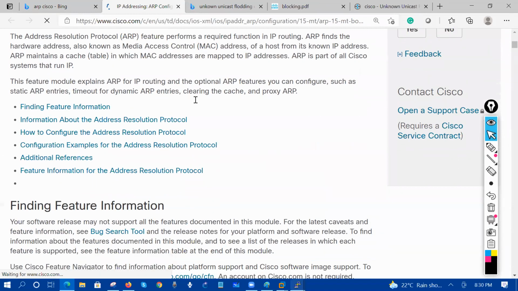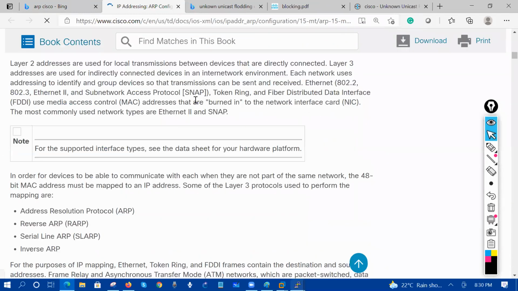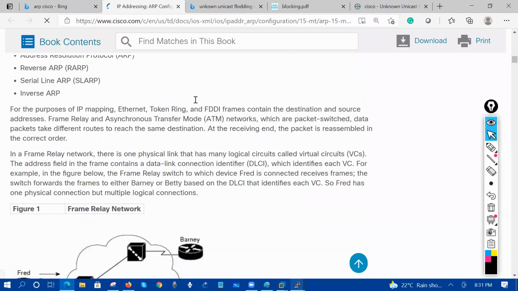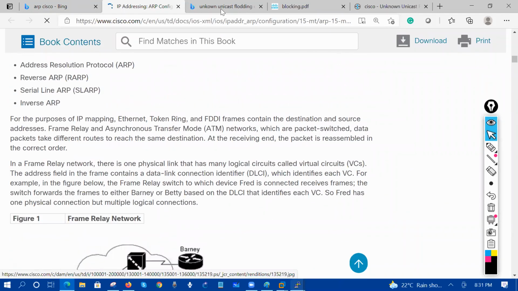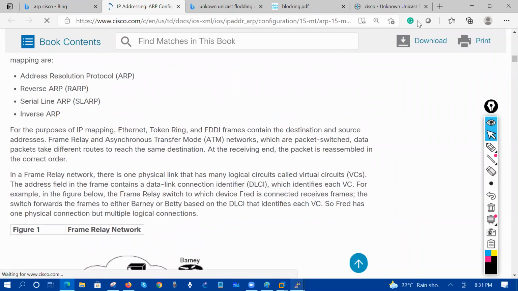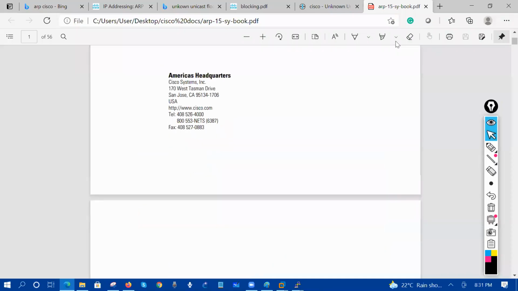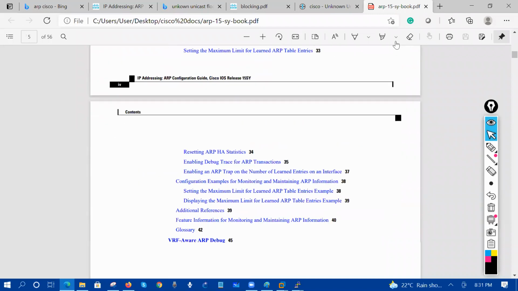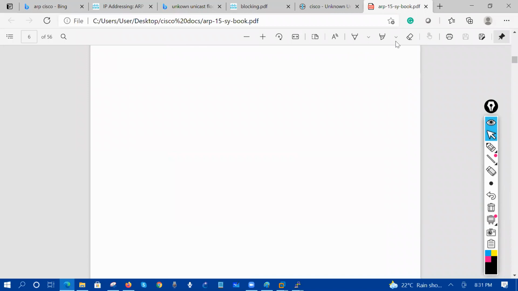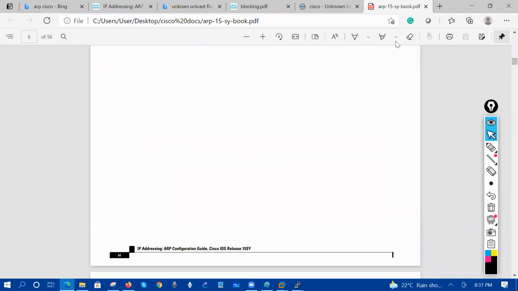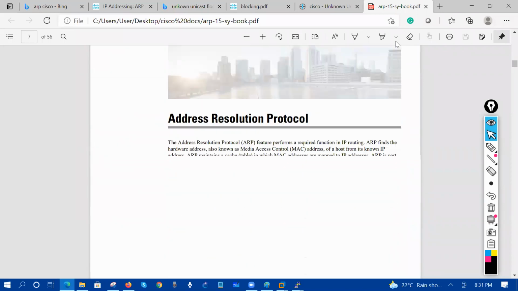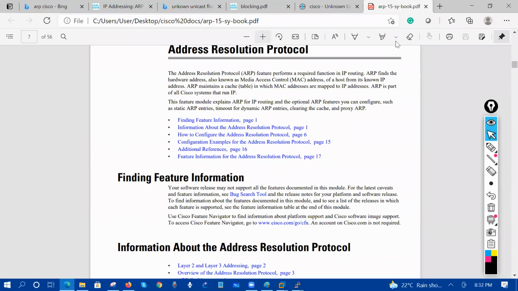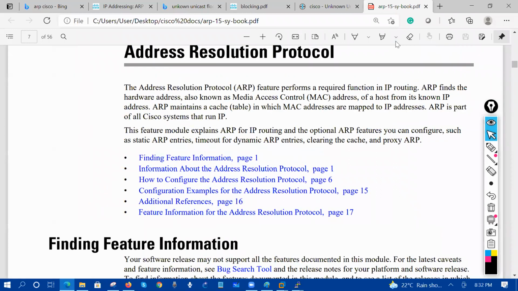I have one good doc of the ARP. One minute, give me one minute. Let me find it. So you don't need to read all the 56 pages. Okay. I just want to show you something else. So in that case, what I will revise will also happen, and we can be done with all the concepts of the ARP as well.